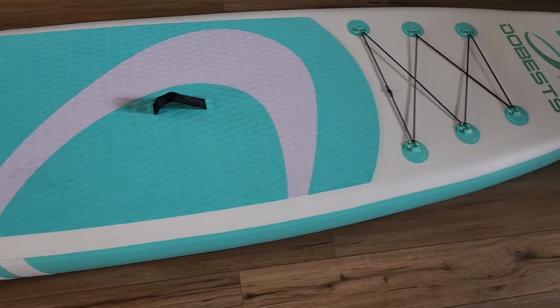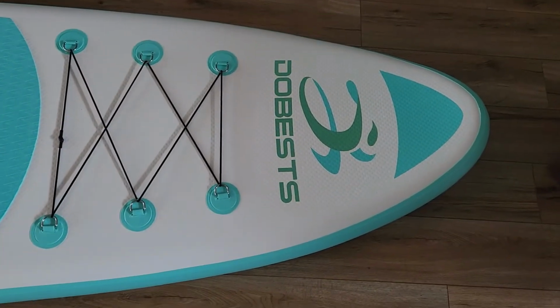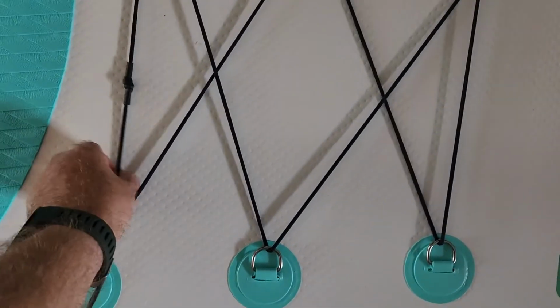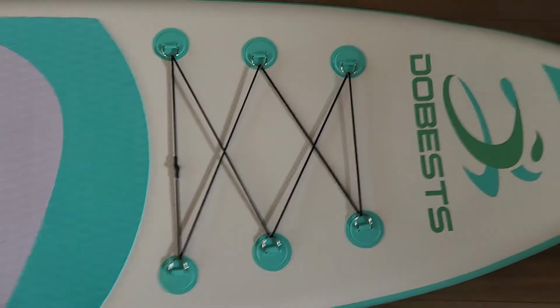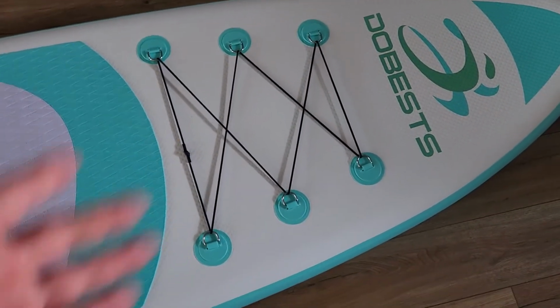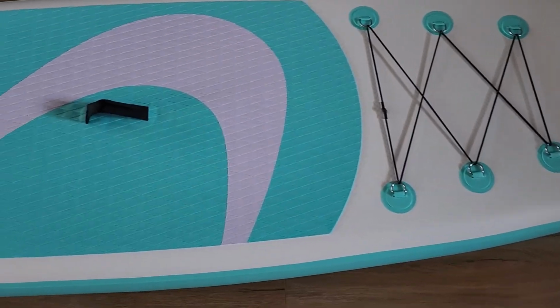Okay, folks, as promised, I've inflated my paddleboard, my Dobests paddleboard. Cool looking little logo there. This is your deck bungee. You can pluck that and see that it's on there pretty tight. If you have a dry bag and some snacks and a water bottle, you can slide them under there and keep them safe while you're out paddling out in the water.